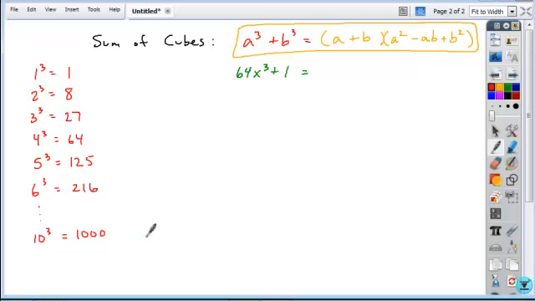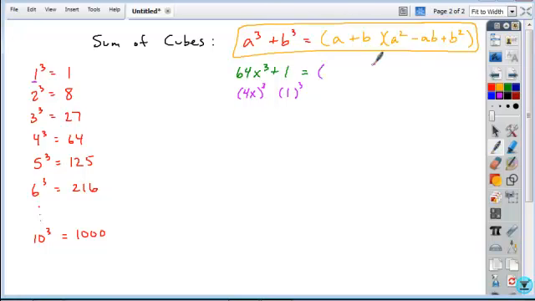You need to be able to recognize these numbers as values that can be expressed as a perfect cube. So when you look at this, and you have 64x cubed, is there a base that you can cube to give you 64x cubed? Well, here's 64, so we cube what base? 4, and then we also cube the x. So here's our first base that we're cubing, and then what number do you cube to get a 1? Look right here, a 1. So this fits the pattern of the sum of cubes.